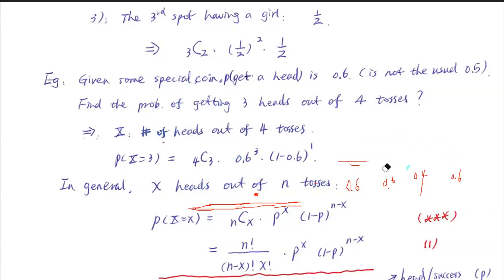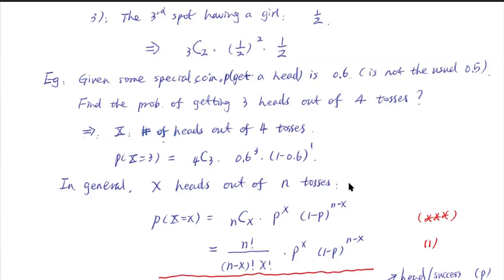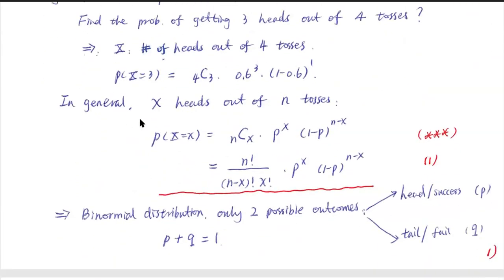If you select X out of a total N, right? So in this case, if you want to get X number of heads out of N tosses, we are going to select X out of N combination. Remember, that's the one we have used previously, is that right? Like C3 over 4, like Cx over N.